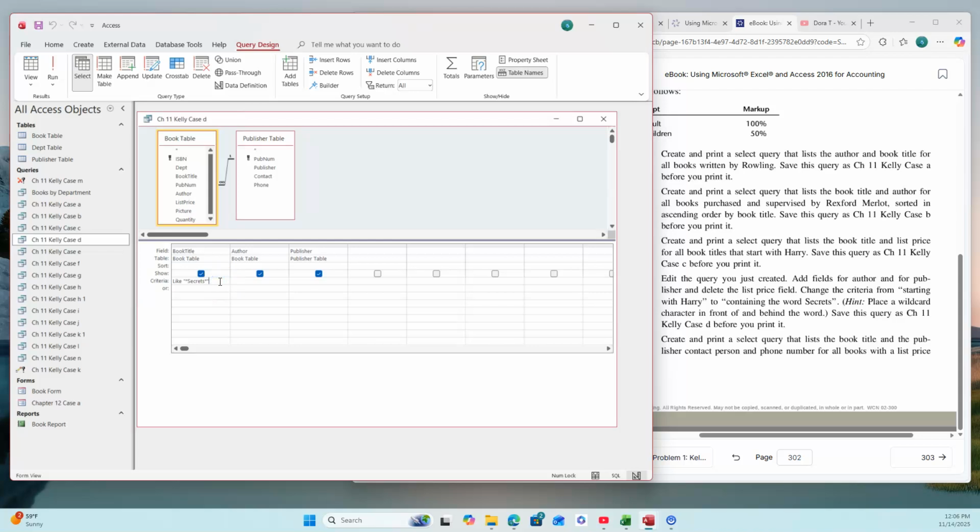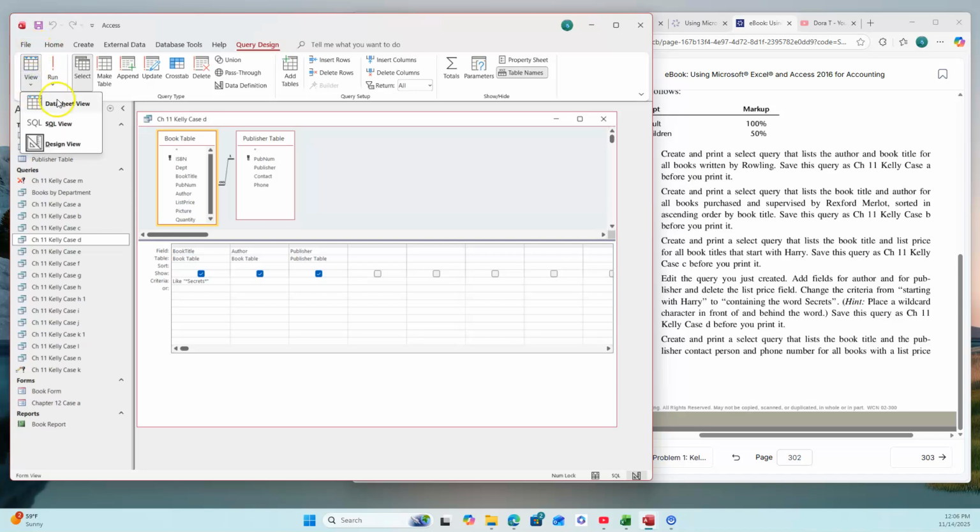So I changed the criteria. All right. And I don't know if you can see this, placing that wildcard character. And then I save this query as case D.